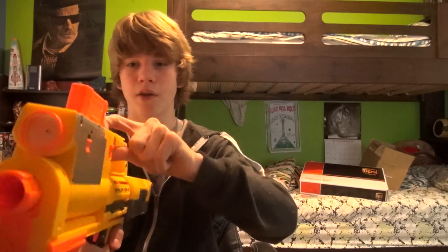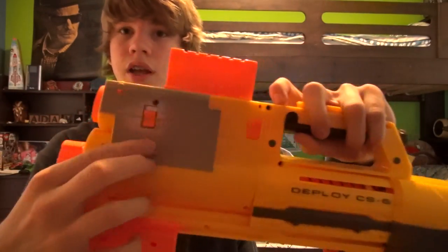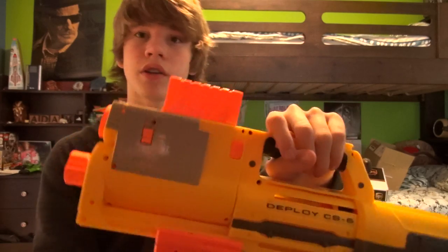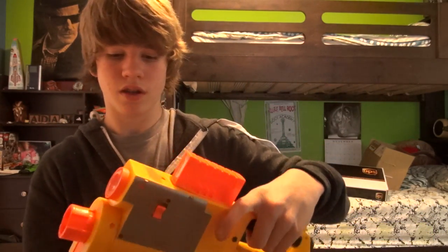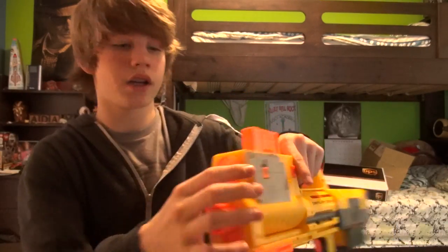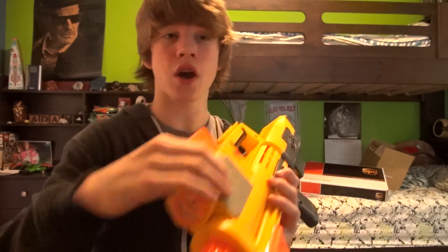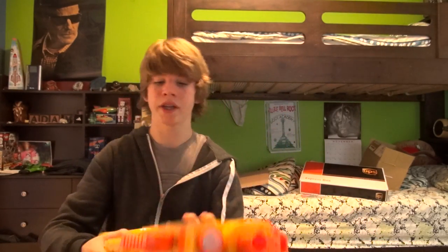This little piece here flips up and down. On one side it's just a gray panel, and on the other side there are two switches. One is the magazine release — you push to release the magazine, but you have to cock the gun back first. The other switch, when you flick it, is a flashlight — not a laser like on the Recon, but an actual light for playing in the night. And it's got one tactical rail.